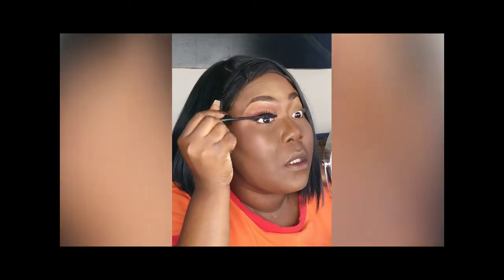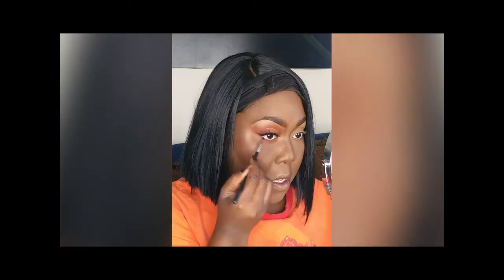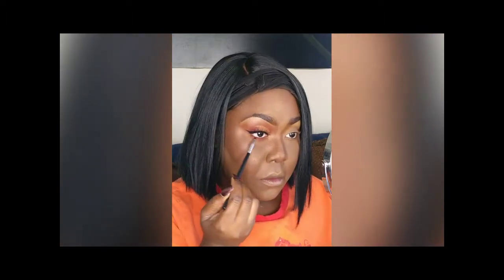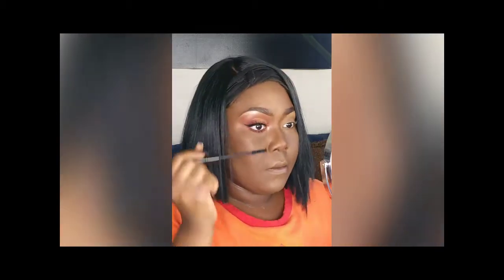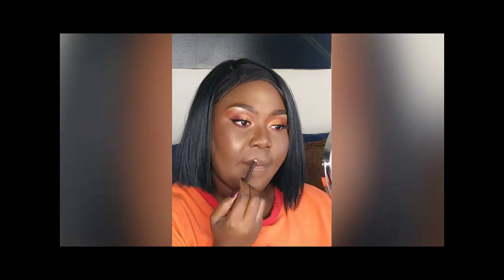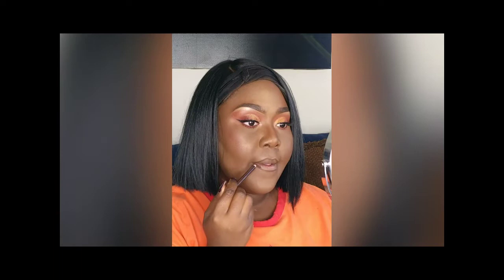This is my It Cosmetics Superhero Mascara, to join my lashes and the false lashes together, and now applying those crease colors on my lower lid. Don't forget mascara for the bottom lashes. To help bring out those lashes, you can also go in with the eyelash primer. I use L'Oreal. And now lining my lips with my Wet n Wild Color Icon Pencil in Simma Brown Now.